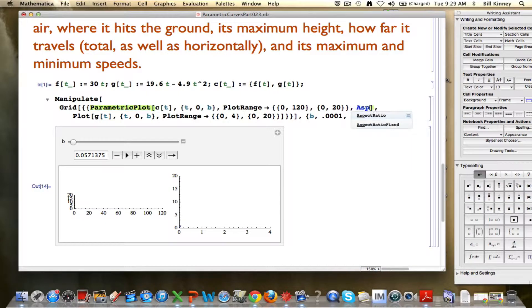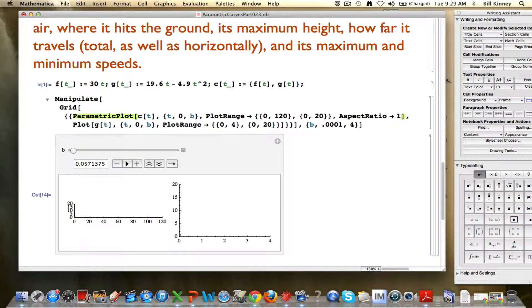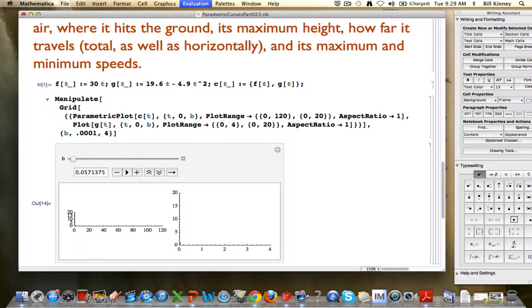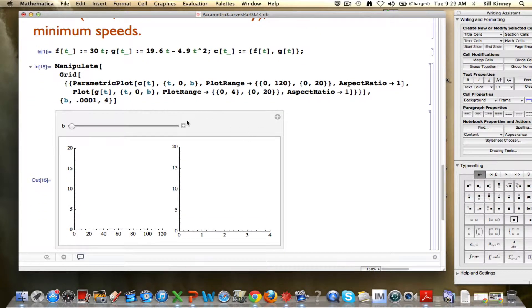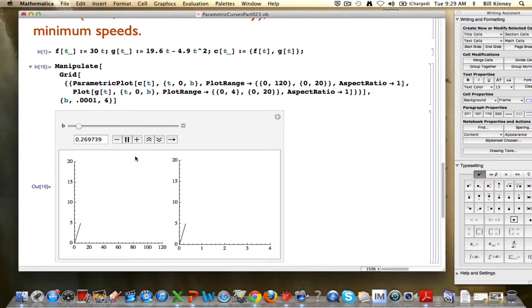By putting in an aspect ratio option in here, arrow 1, in both cases, that's going to make the scales on the vertical axes the same. So you see the scales going up and down are the same, but the scales going horizontally are not. This one down here is x, this one down here is t, and I should label those axes now.